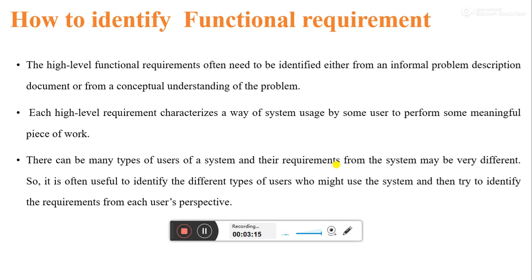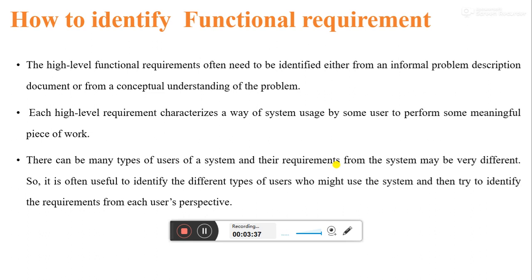Similarly, the owner of the hotel may enter different types of data and expect different types of output as compared to the tourist. So two different users may enter different types of data and expect different types of output.